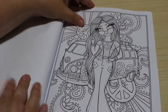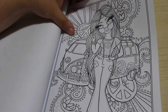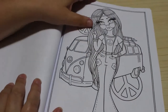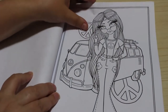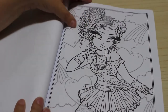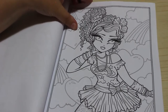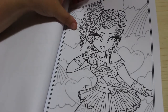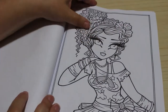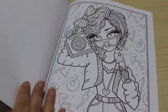Summer of Love chick - so she's on her way to Woodstock. I like that one with a camper van. And again there's the simpler version. Oh it's the 80s - very Madonna. I do love the 80s and I like this one. And the simpler version - again it's one I'm going to want to colour more than once, so you can see me getting a PDF of this.